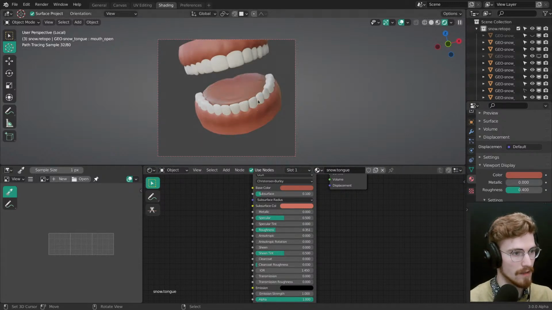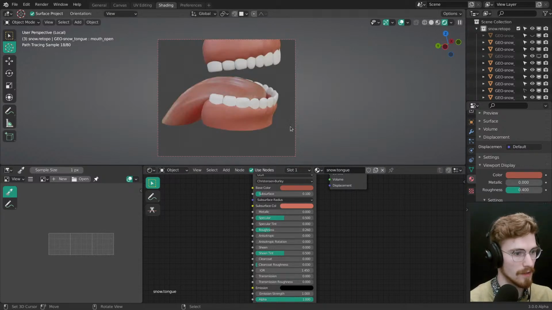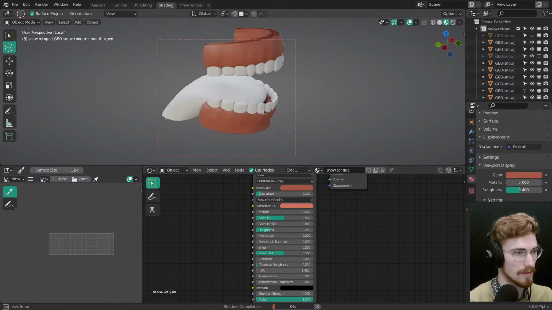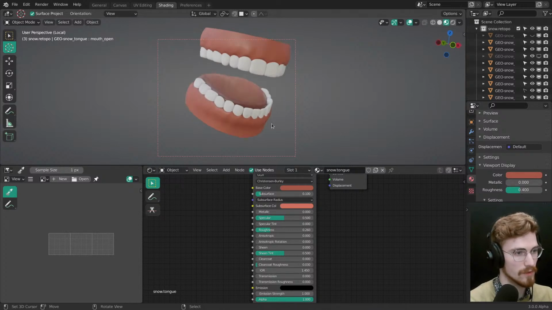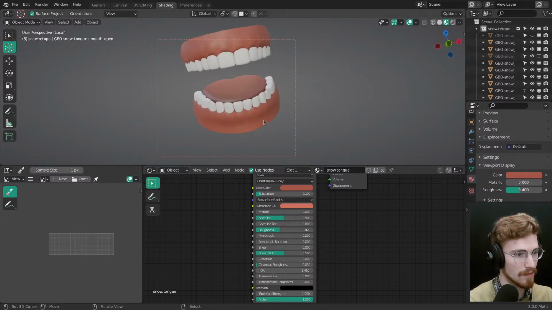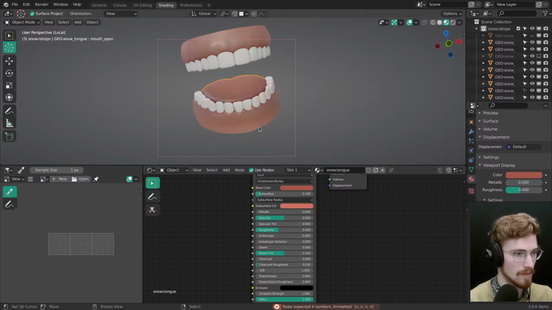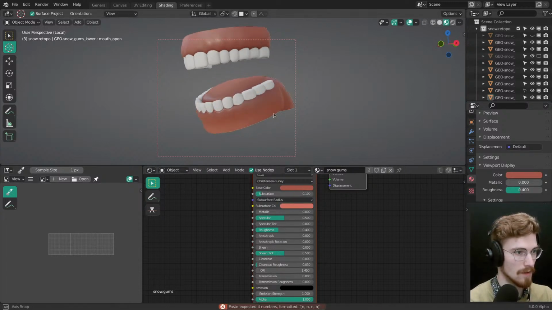But I would then instead turn the roughness down to give it more of a wet look. Like that. You can also go to Eevee. I wouldn't want to make it too shiny, but I think this is fine. So 0.4. And same for over here. There we go.